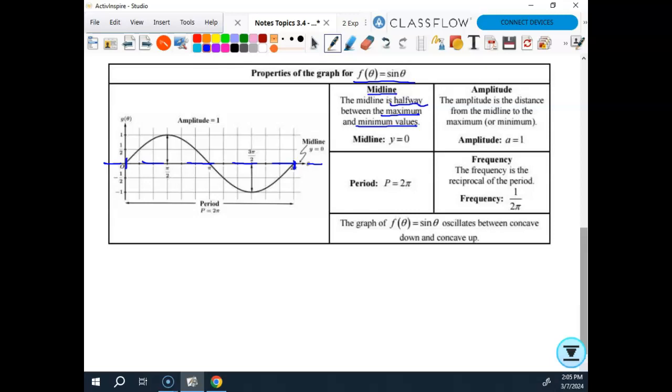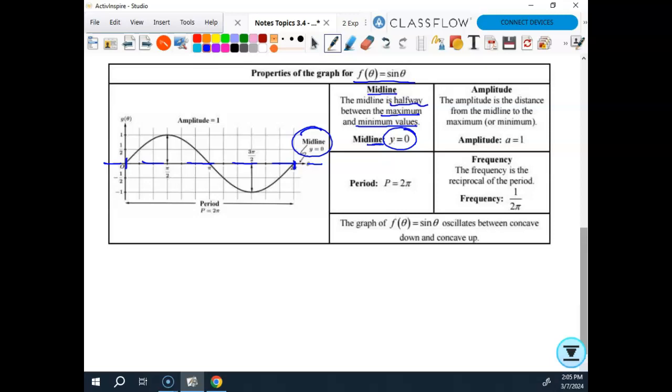The midline, if my graph shifts up or down, the midline goes with it. If it shifts left or right, it doesn't go with it because it's shifting left and right. But it is a line, so midline, so it's always a y equals because it'll always be horizontal. So it has to be written as an equation because it is a line. Okay, we okay with that?